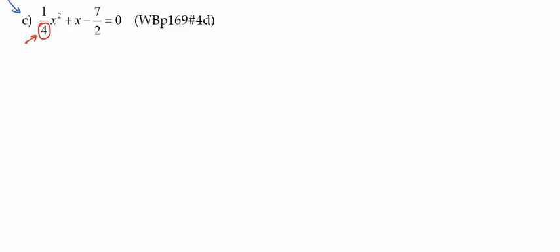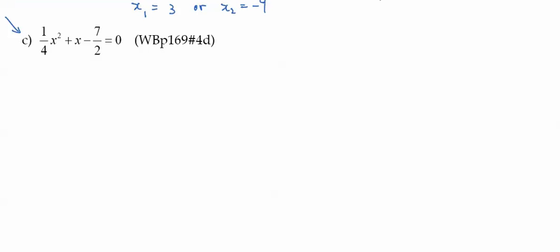Besides the 2 and the 4, if I multiply everything by 4, this denominator will be gone from the equation. So, starting with this, I will multiply the quarter by 4, and then I'll times everything else by 4. When you multiply the entire equation by 4, you multiply everything by 4, and everything will still be balanced.